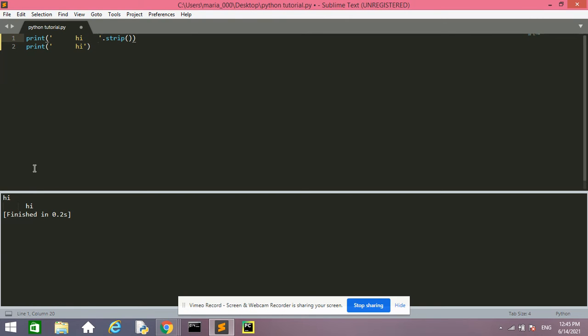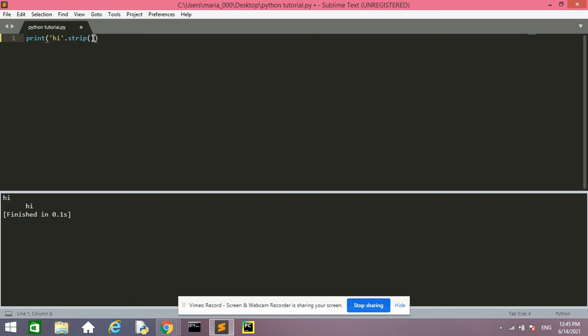Now obviously, if I run it, you won't be able to see what's after, because Sublime Text doesn't let you highlight after it. But that's a good way to see that it deletes spaces after and before the string. So this is what dot strip basically does. It's very easy, nothing to know, just delete the spaces before and after the string.